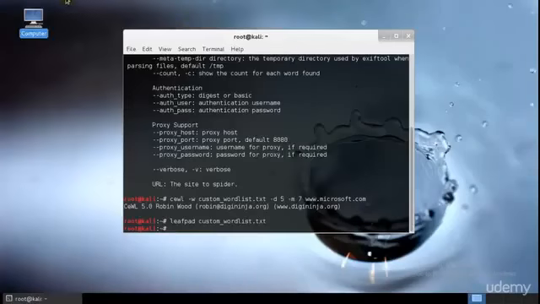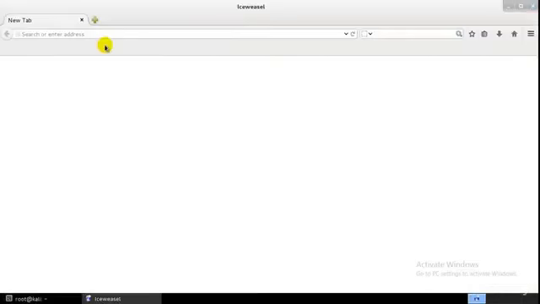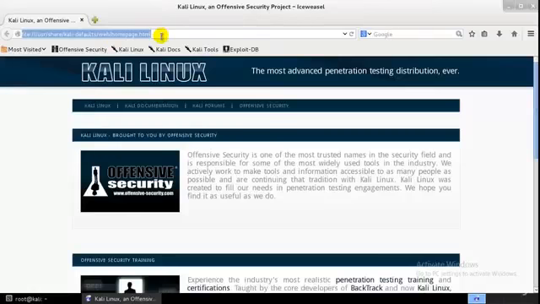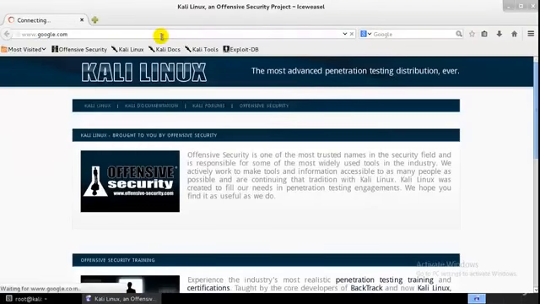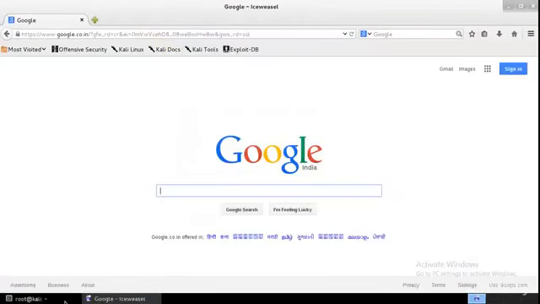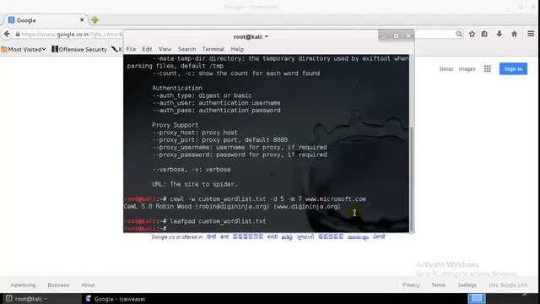I believe I don't have connectivity to the internet. Let's check. Okay, I have connectivity, so let's use some other website.